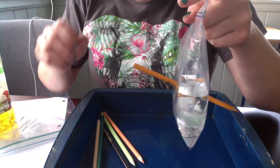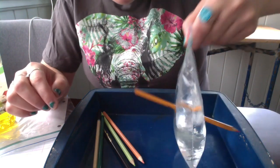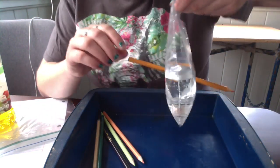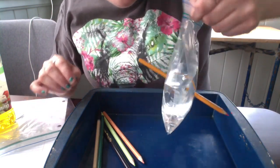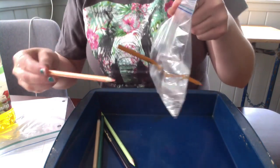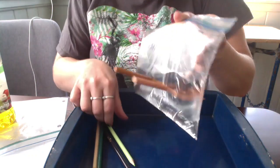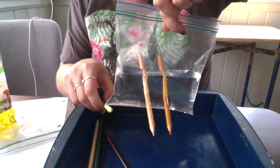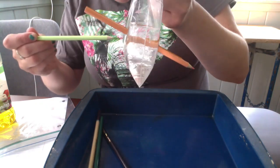Did you guess that no water would spill out? Where is the water staying? In the bag. But where is the pencil? Going through the plastic bag. Oh my goodness. We got one. Let's try two. Same thing. The pencil's all the way through the bag, but the water is staying inside.